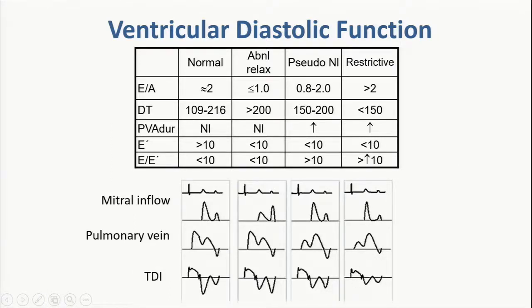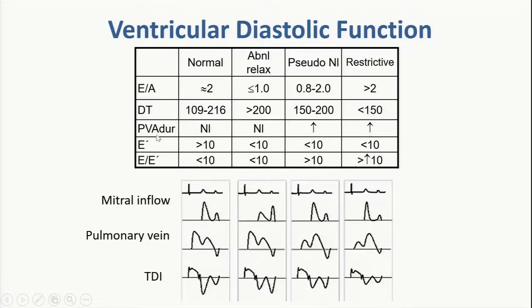One way to think about this is you now have a very high filling pressure in the left ventricle. The mitral valve opens, you start pushing blood into the left ventricle, but because that pressure is high, it's almost like that blood is running up into a wall, and so it decelerates very fast.